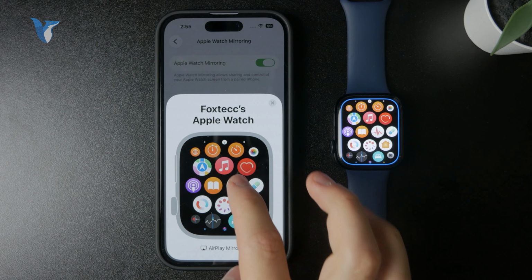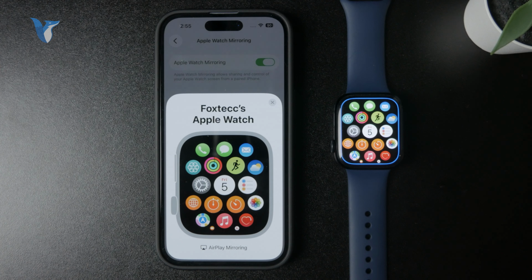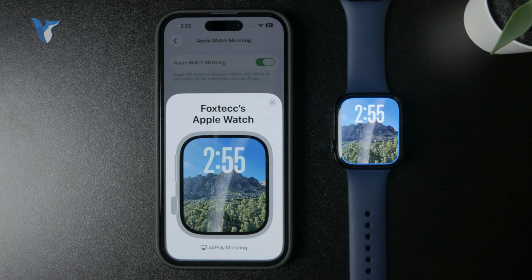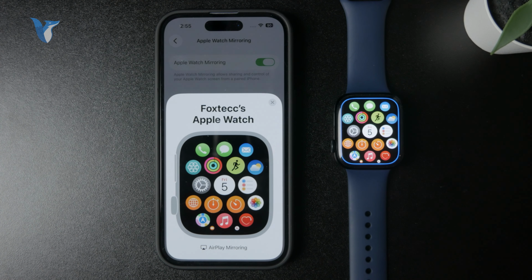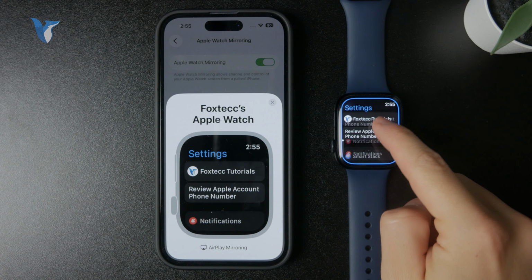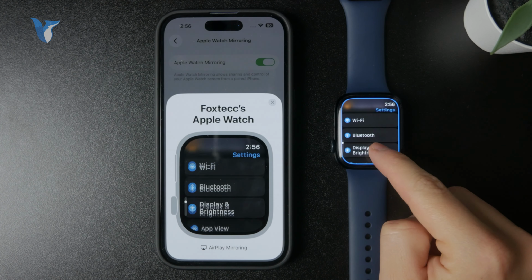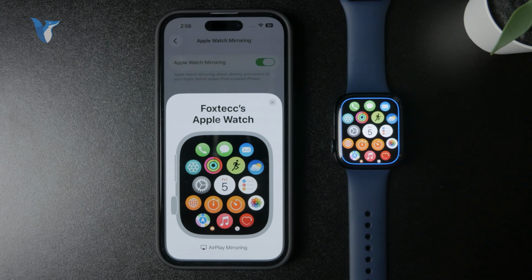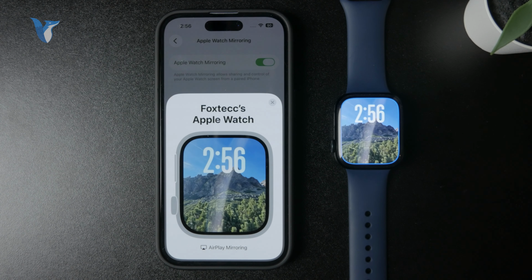As you can see, it just gets mirrored exactly to the iPhone. So all of the things which show up on the watch will be available on the iPhone. And you can actually click around, like even press the buttons here on the side of the watch by clicking on it, right? So yeah, if you wanted to, that's how you can access it. This is most likely the thing that you wanted to achieve.